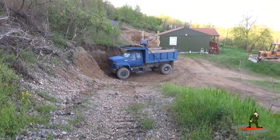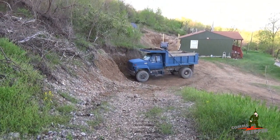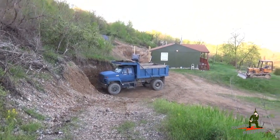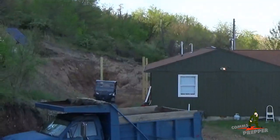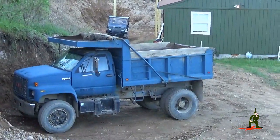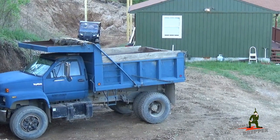Alright, now we're on the bottom side. Where you see that dump truck in there, that's actually the target shooting pit — it's been tripled in size and the angle changed a little bit. Now we're looking over towards the other side of the retreat. There's the post and the off-grid solar power system. So now I've got a way to move around on the top of the property as well as the bottom side. It's been a real productive day.